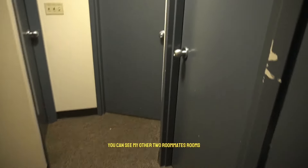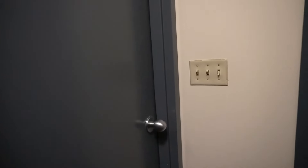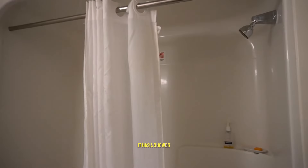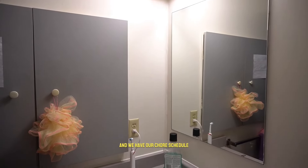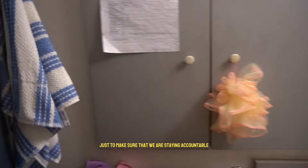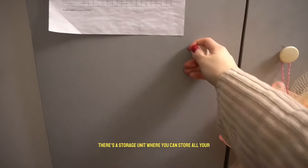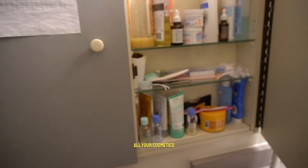Now that I'm leaving my room you can see my other two roommates' rooms. On the left here we have the bathroom — it's pretty spacious. There is a bathtub, a shower, a nice little sink, a vanity, and a mirror. We have our chores scheduled just to make sure we're staying accountable and keeping our place clean. It's very bright in here. There's a storage unit where you can store all your face washes and cosmetics.